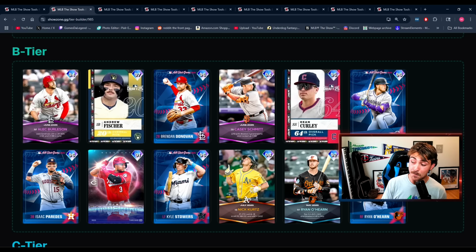Ryan O'Hearn. Both the Ryan O'Hearns I would recommend. Just that swing that always plays. The 92 does have more contact all the way around. The 96 is more pop. Depends on what you're looking for. But I always try to spread the gospel of Ryan O'Hearn.